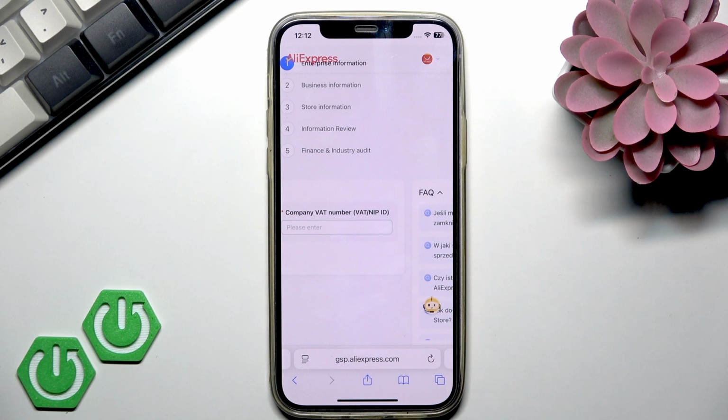And if everything is approved, you will get an email confirmation, and then you can access your seller dashboard directly from your browser like I do now. And basically then you can start listing products and start selling.